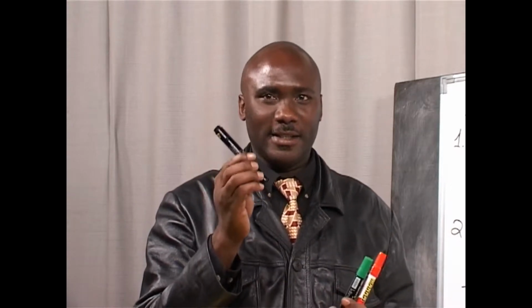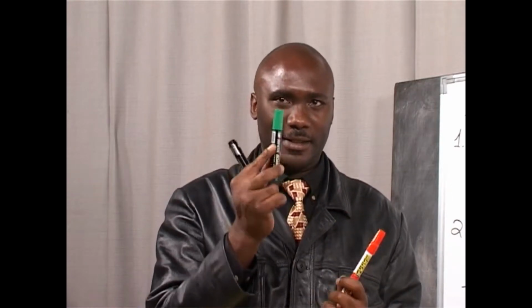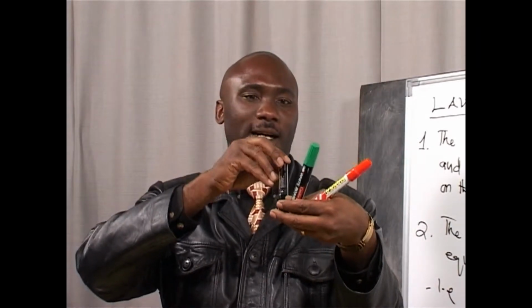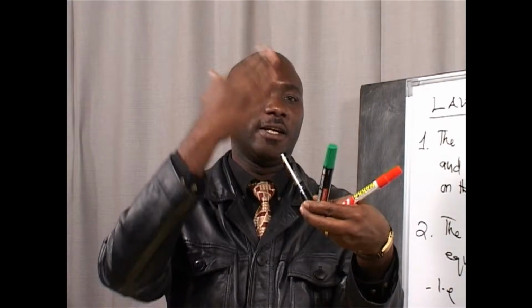Let's have a look at these three markers that I have with me. Imagine this is the incident ray, and then this green one is our normal, and the red one is our reflected ray. That means they can be in the same order like that, and not whereby the other one is going in that direction, where it is not flat or plain like that. So that is what happens to the incident ray, the normal and the reflected ray.